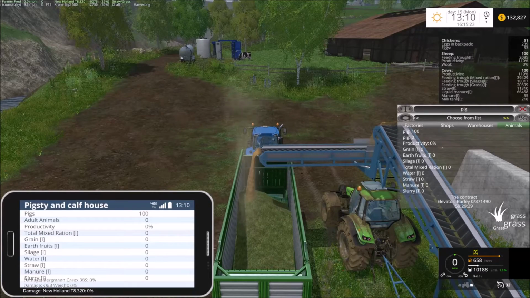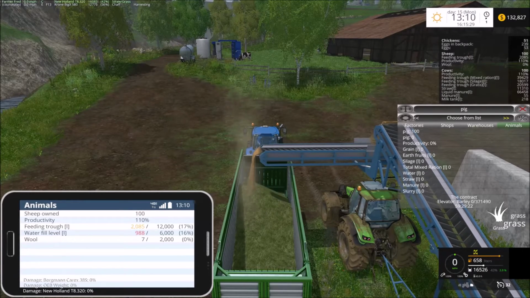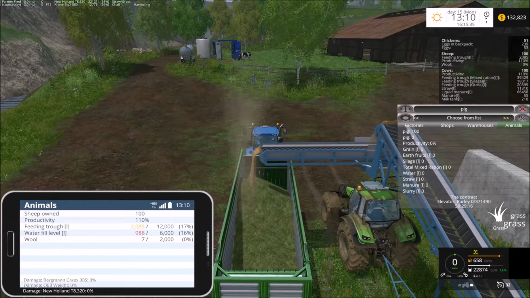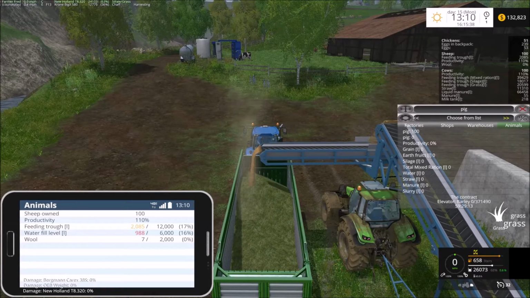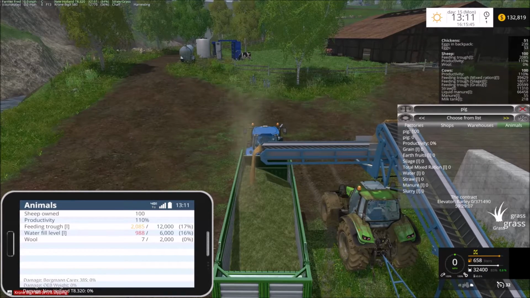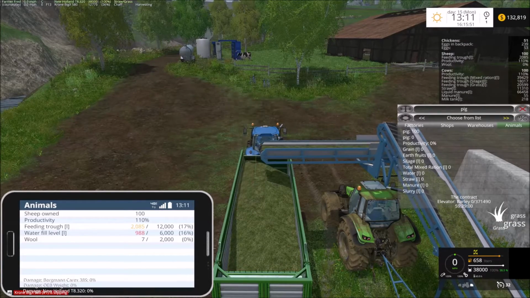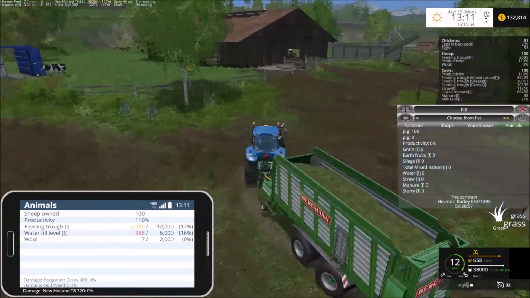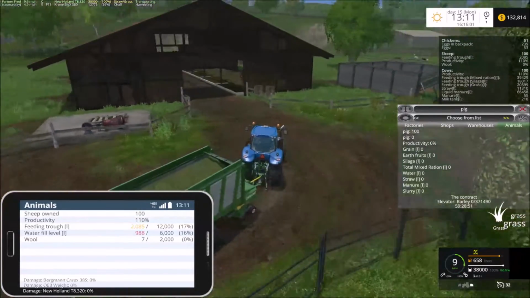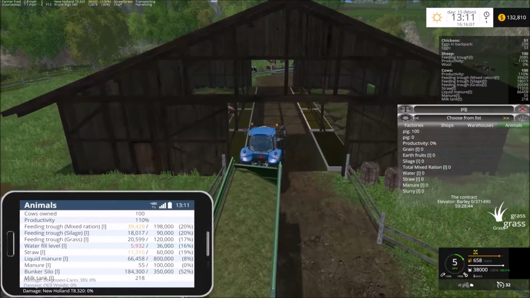So as far as that, here's what I'm talking about. If we come back to here, there's sheep owned, so I know I need 10,000 more or less for them. Looks like our water is getting pretty low too, so we'll top off all these animals and we'll be animal farmers. I can see more cows out in the field. That's nice. Grain, earth, fruit, silage, mixed ration, water, straw. All right, you know what? I only need 10,000 for those. What about these cows? Yeah, the cows are going to need 120,000.